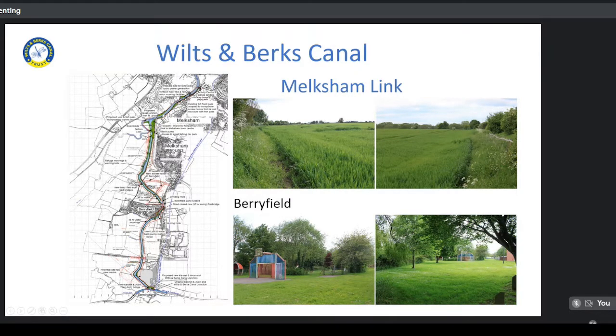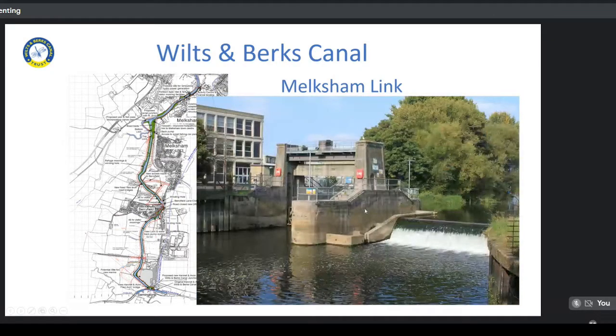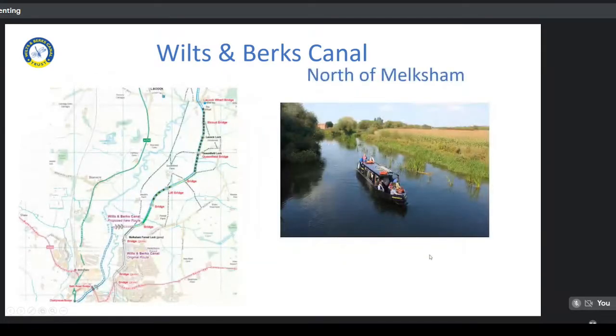And then coming through Melksham, at the moment, the river through Melksham is not very nice. So this would be cleared up and made navigable. And as you go through Melksham, you get through the town bridge, and then you get to the town weir. And the proposal here is to put a narrow lock and possibly a hydroelectric station. So that could be quite interesting. Above the weir, the river is navigable, and this is a picture taken. We have the Melksham Food Festival, and we have boat trips, and this was taken a few years back when Dragonfly was brought to Melksham.